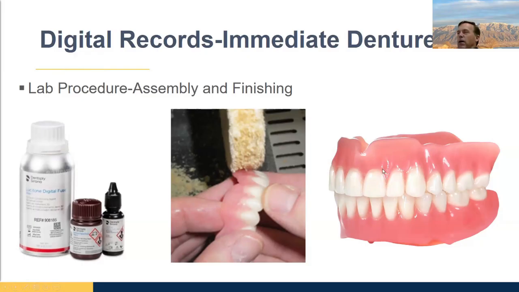Once you've gotten a printed denture bonded together, the post-processing, the contouring and the stippling and the polishing, all of that is very similar to what you do with an analog denture. The main difference is you don't have stone stuck to it. You don't have a parting line from the two parts of the flask. You don't have flash. So you can finish it a little faster. And again, it's more predictable. You're mostly tweaking it for aesthetics rather than really creating the contour in the finishing process. So after it's all polished up, it's ready for delivery.